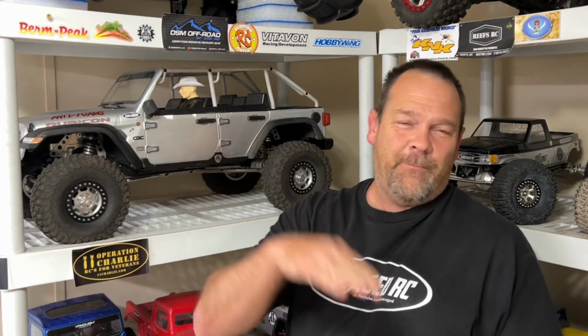Even on 6S, this thing's got plenty of juice. And man, I stuffed that bumper, didn't I? Come all over that thing, pow, pow, just nailed that dirt. Man. But anyways, it survived. So going up the one pile on the back, I enjoy jumping this thing, you know, but crawling it is fun too.